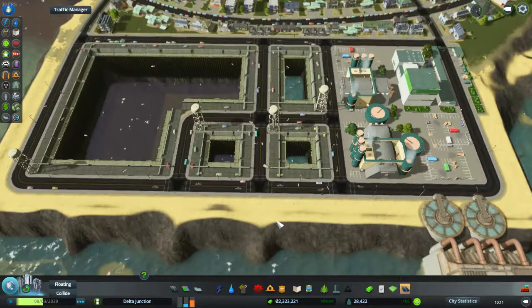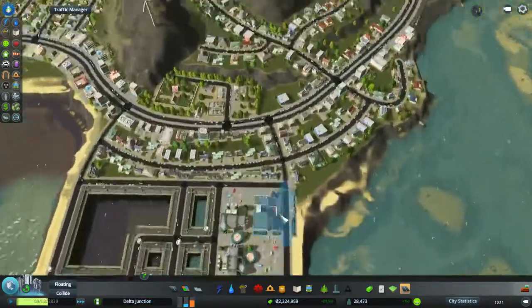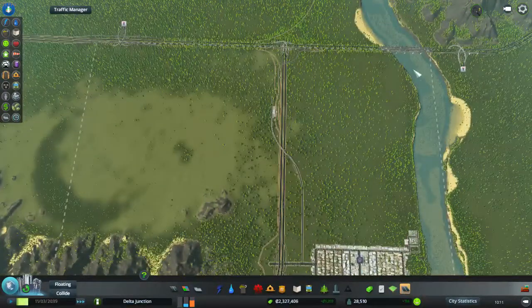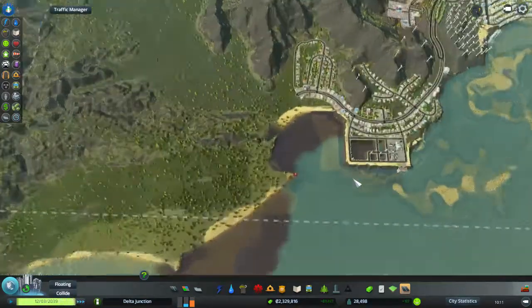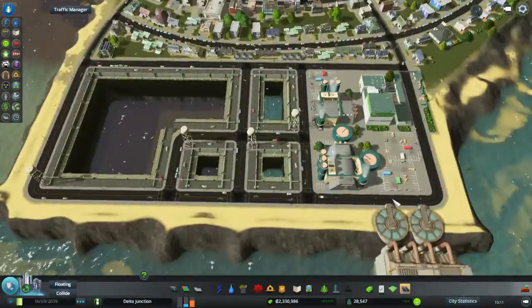This map is Helena Coast. I, however, changed it slightly. I changed it so my starting area was right here, versus what they had the starting area of right here. That's the only thing I changed. However, I'm having an issue with the rail. That's my water sewage treatment plant. I'm guessing you were asking.